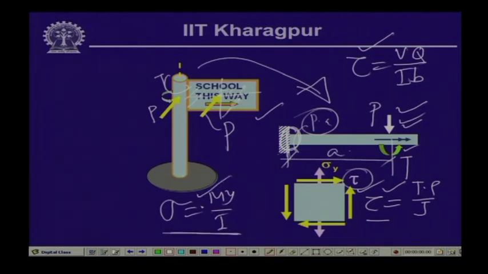So, the vertical member which is subjected to wind load, the road sign, will have the combined effect of the bending stress, the shearing stress, and the shearing stress from the twisting moment. And once we know the normal stress and the shearing stress, we can compute the maximum value of the normal stresses, or maximum principal stresses. If we plot them in a Mohr circle, we can compute the values of sigma 1 and sigma 2, which are the maximum normal stresses, and thereby they are the principal stresses.